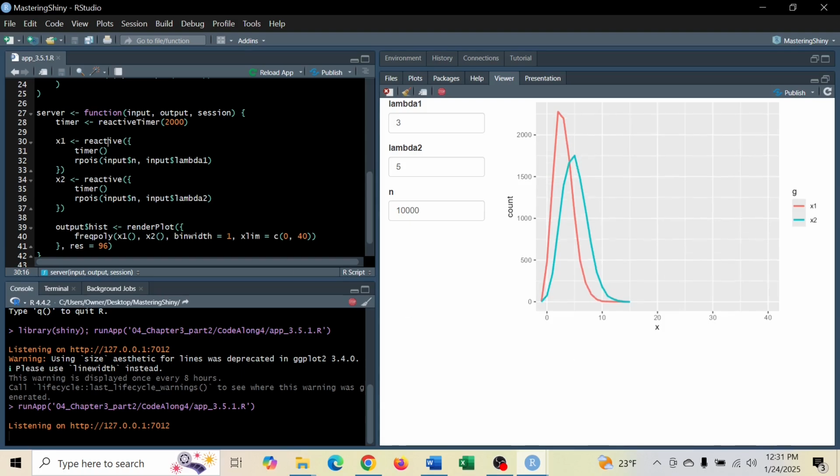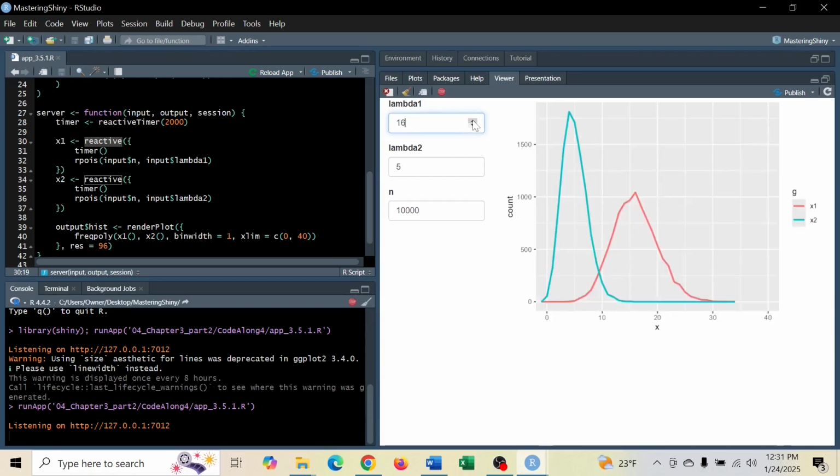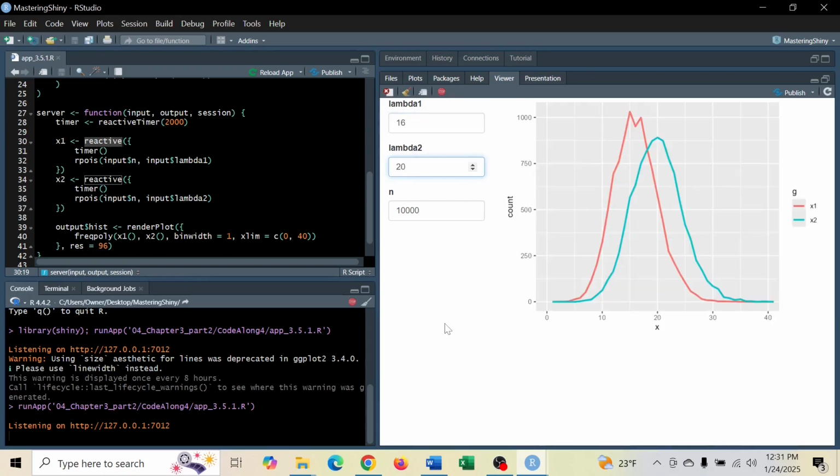And because it's using reactive function, it updates whenever all these inputs change, including this current time. So for example, let me use this lambda1, lambda2. There you go.